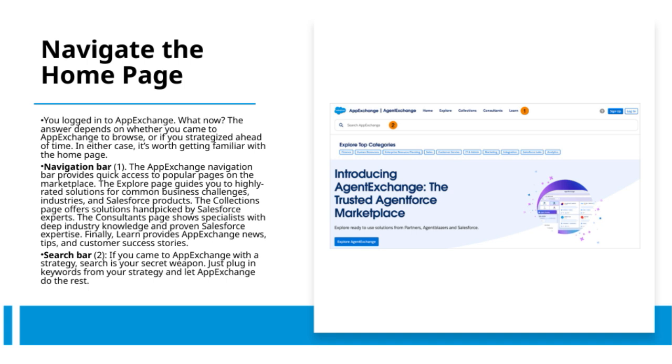This bar gives you quick access to some of the most popular pages on the marketplace. For example, the Explore page is a great place to find highly rated solutions for common business challenges, specific industries, or even different Salesforce products. It's designed to help you discover trusted options efficiently. Then there's the Collections page, where Salesforce experts have curated solutions for you. Think of it as a hand-picked selection of the best tools and apps.